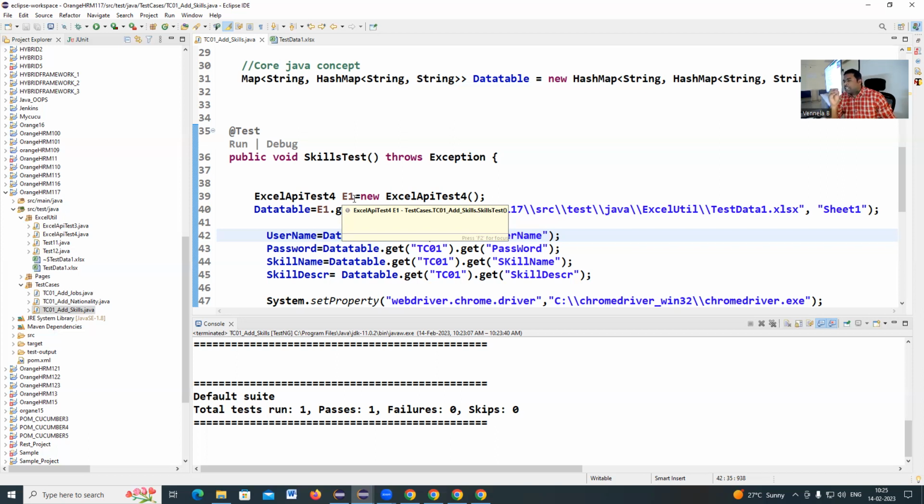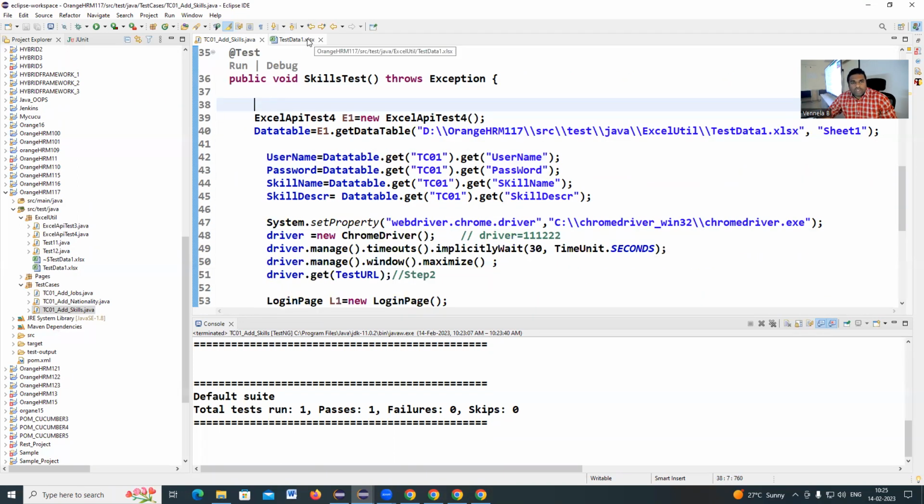Okay, in the TestNG class, we are specifying the Excel file path and sheet name. We are getting all the input data of the Excel file and loading it into the data table object. With data table object dot test case ID dot parameter name, we are retrieving the input values and passing those input values to the required test methods so that the test methods can execute with the required set of input values. Like that, we are following the data driven framework approach. Data driven, data is driven from Excel.